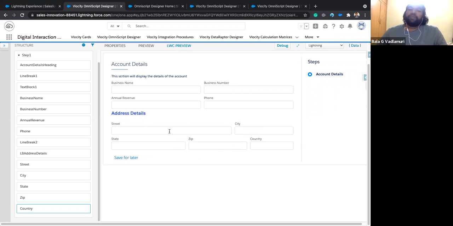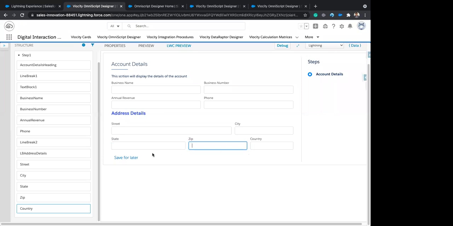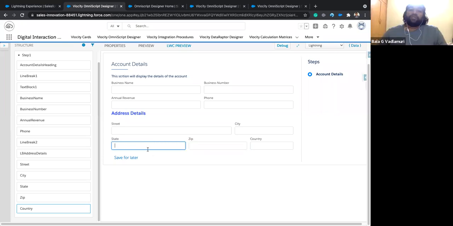Street will have more words in it, so I have given 8. City can be this much, state can be this much. But remember, most state names will be two letters, so I maximum gave the state two elements only. But here I want to just give it like this, zip and country.